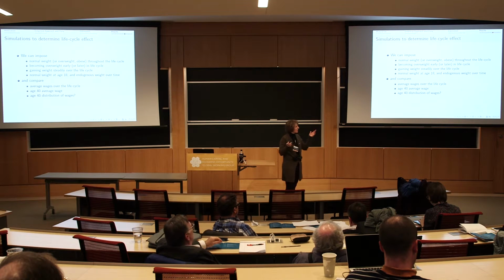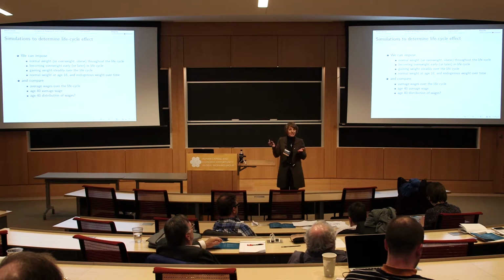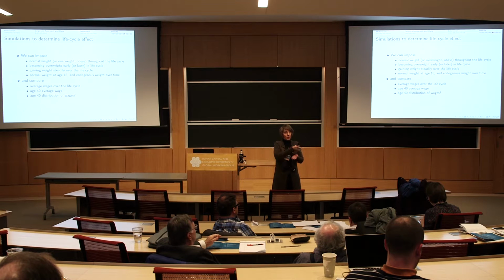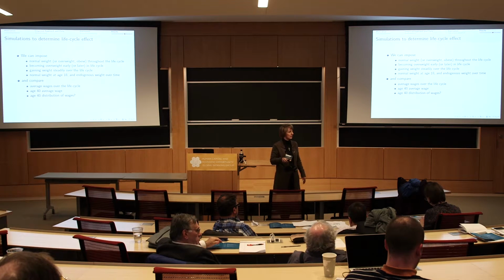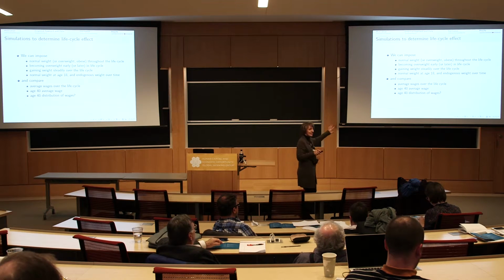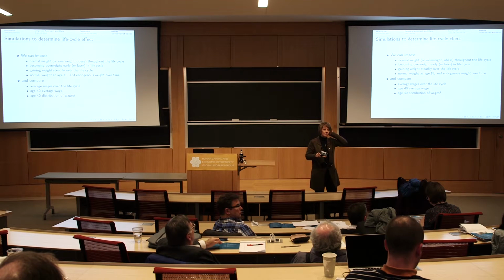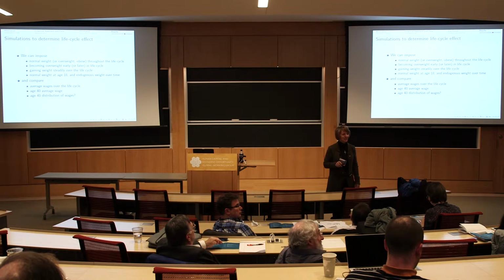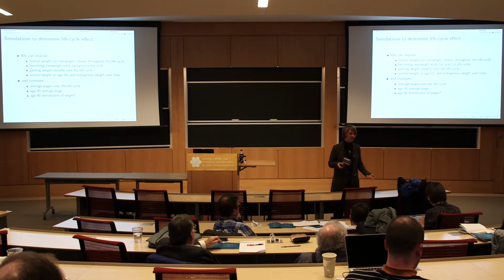I could let everybody be normal weight at age 18 and just let their body mass evolve according to the model and see how things change. But, yeah, I don't have anything about that. People are 18 to 23 when I first observe them, so I don't know anything about their early life cycle health.